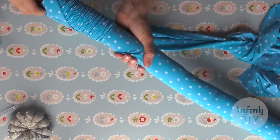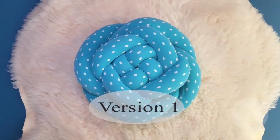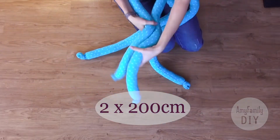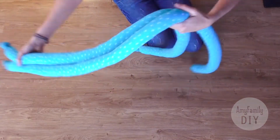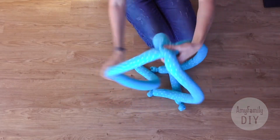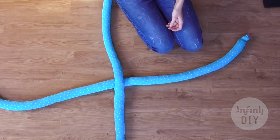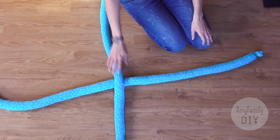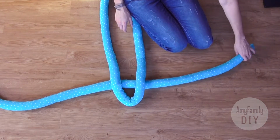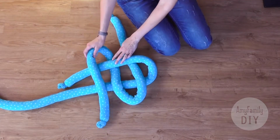Now we're coming to the most interesting part, tying the pillows. For the first option, we will need 2 tubes, each 2 meters long. Find the centers of the tubes and place them transversely to each other at these points. Starting from the top end, arrange the ends of the tube like this. First the top, then the left, the bottom, and the right one.